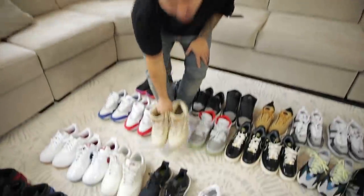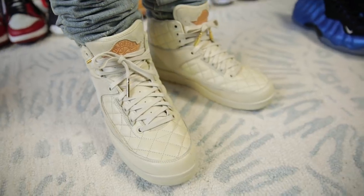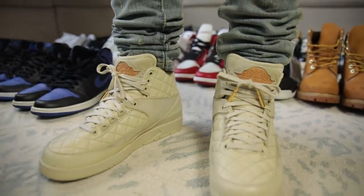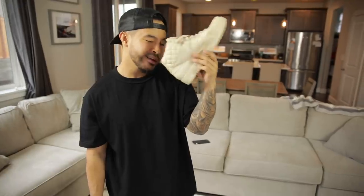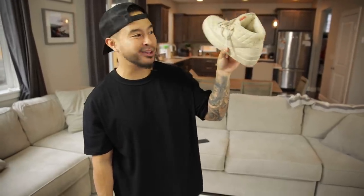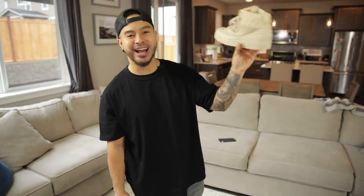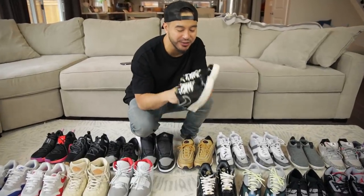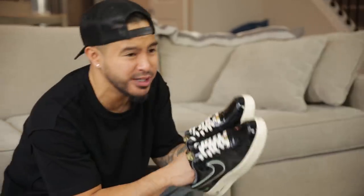These right here I call the Lil Waynes. I bought these from Round Two during my birthday and they told me Lil Wayne and his entourage came in with their stylist and he actually sold these to Round Two. I bought them the day after he brought them in — he wore these during a concert. So I can smell that little Louisiana pride right up in the sneakers. Also I have two pairs of these Nigel Sylvester Air Force Ones — I don't really need two pairs, so if you're interested hit me up.